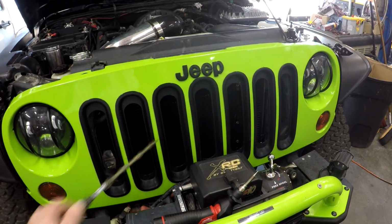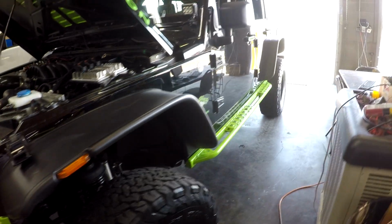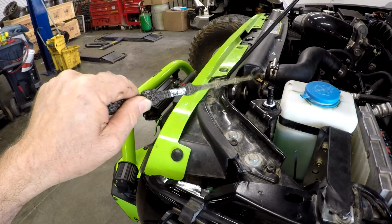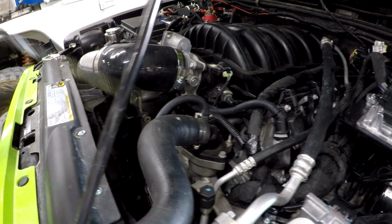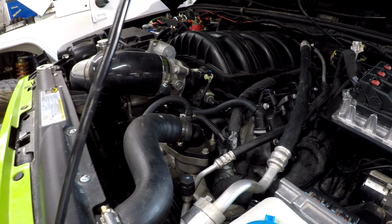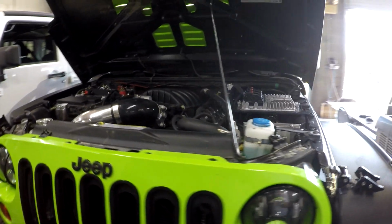Now, we didn't remove the grill inserts in this because it wasn't running hot. He has smaller tires on this, less of a load. The Jeep is black, but again, you can see we're running the powerful 19-inch SS fan and the heavy-duty radiator. That's our steam port, which is really important. You'll notice on the LT that the steam port comes out here. This is a reverse flow cooling system, so when the water comes up the heads, the bubbles get purged out into here. If this wasn't here and those bubbles built up, then you would have an air pocket that eventually would cause the water pump to cavitate, and then you're not going anywhere. I'm really impressed with this 5.3 LT.